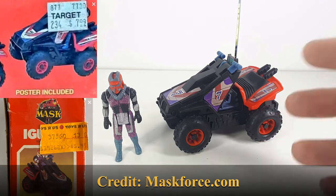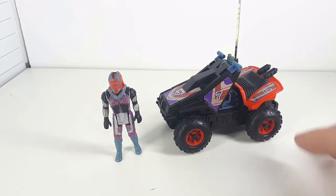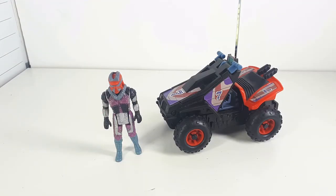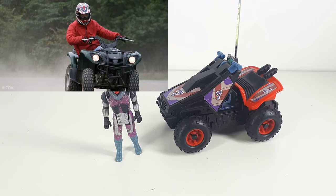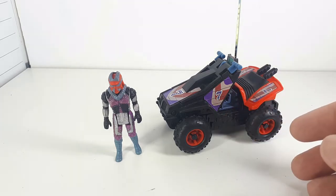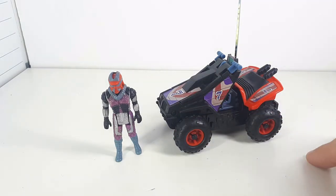Back in the day, this was one of the more affordable pieces from the touring line, and guess what? It still is. The Iguana is supposed to be an ATV — all-terrain vehicle — that transforms into an attack tank complete with buzz saw and cannons. I've always known Mask vehicles to be quite close to their real-world disguises, but for this one, not so in my opinion. This just looks rather clunky, and more closely resembles a riding lawnmower. I don't recall much about this vehicle being used in the cartoon, but maybe it was because there were so many other more exciting vehicles that drew my attention.